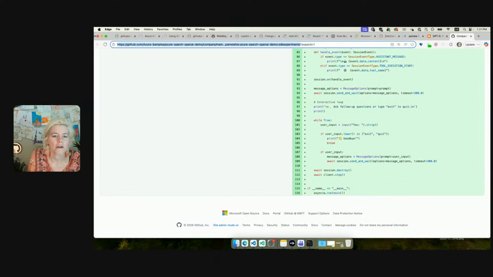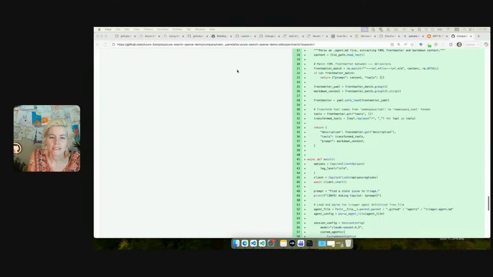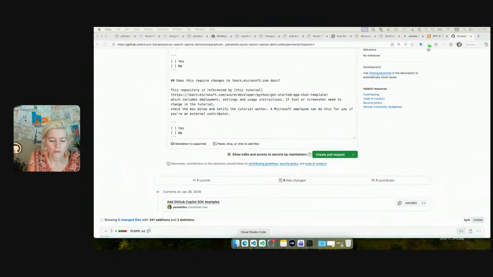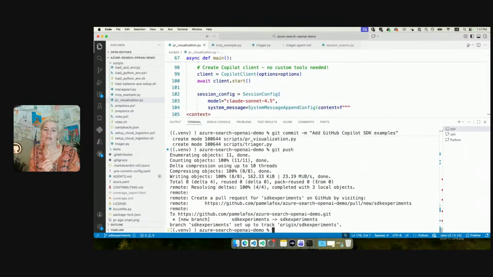I'm not going to make a PR since that's just going to add to my open PRs. And we've already determined that I have too many open PRs, but that is the branch. So you can check out those there. They all work with the current version of the SDK. And I will be following up with the GitHub Copilot teams to figure out all the different things we ran into.